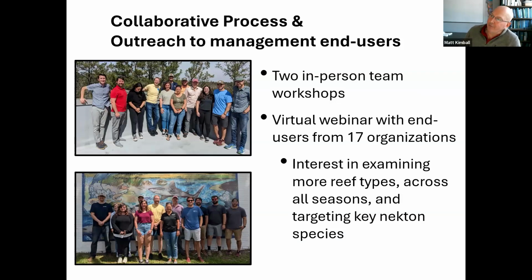This was a collaborative catalyst, so a large part of it is our collaboration and outreach and working with end users and addressing current management needs. So our team got together and started working in 2022 because we all knew each other or had heard of each other, and we had a collective shared interest about oyster reefs and nekton use in the Southeast. And so we met together before to write the proposal and decide on our ideas.